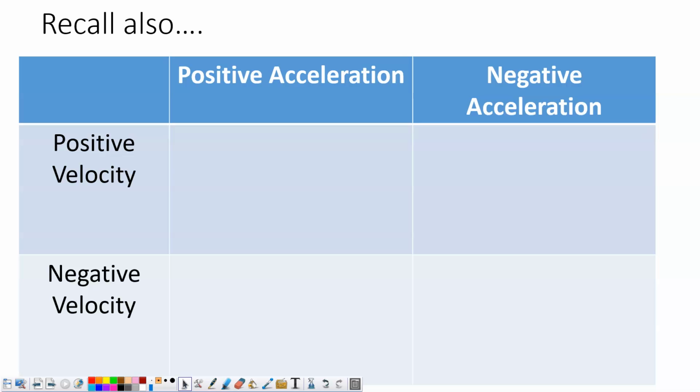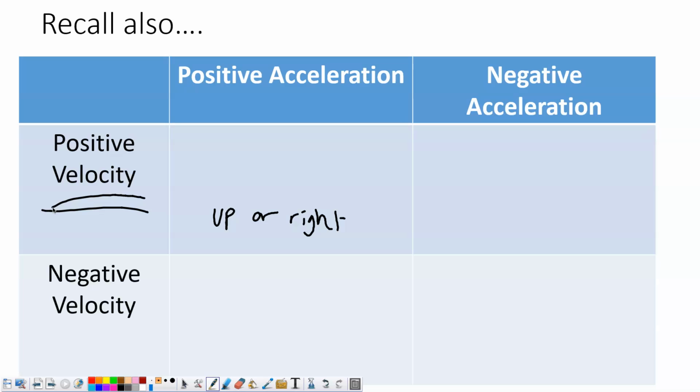Okay. So first of all, let's say that I have a positive velocity. Now, if I have a positive velocity, that means I'm going up or to the right, depending on whether we're on a horizontal or vertical axis. Okay? Now, the size of that positive number tells me how fast I'm going. So if my velocity is 5, that would be greater than if my velocity is 1. So I'm moving up or to the right at a speed of 1 unit per whatever, right?